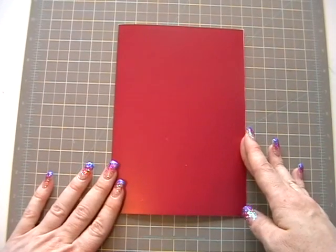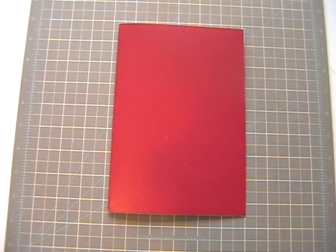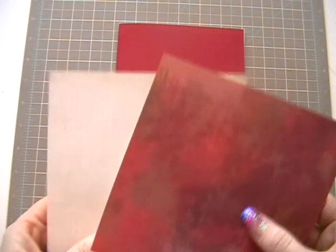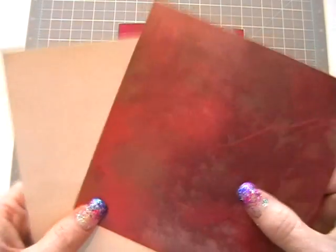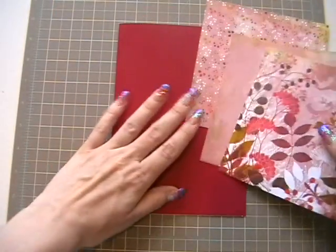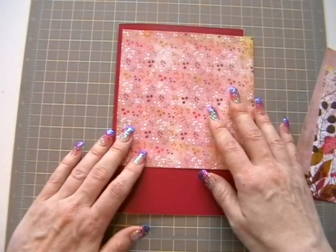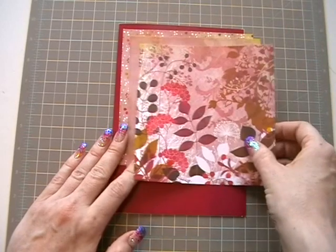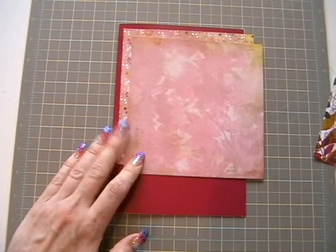Okay, so first of all we're going to start to do our layering. These are the two sheets that we're going to use for our actual little pagoda doll, so put those to one side for the moment, and then we're going to start doing our layering of our card. So first of all I want that one, then I'm going to put that sheet, and then I'm going to put that one. Okay, so here goes.